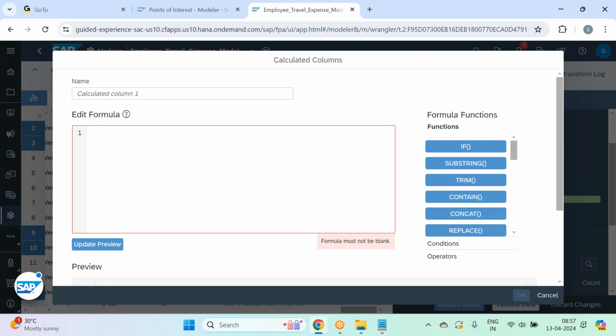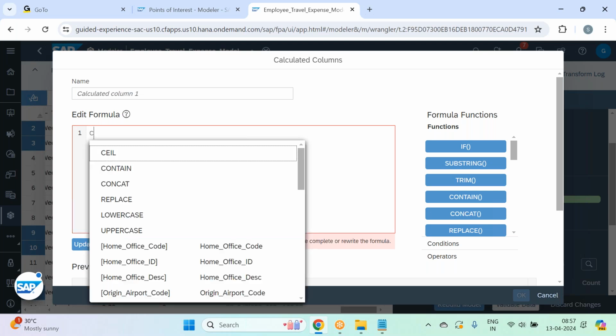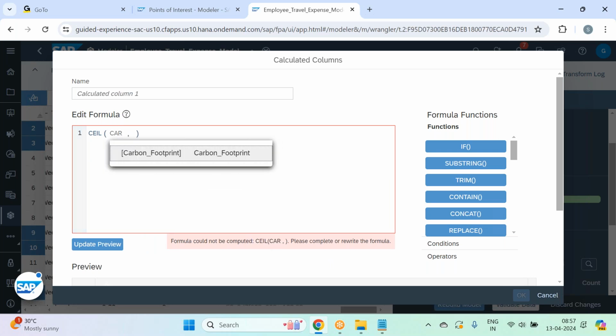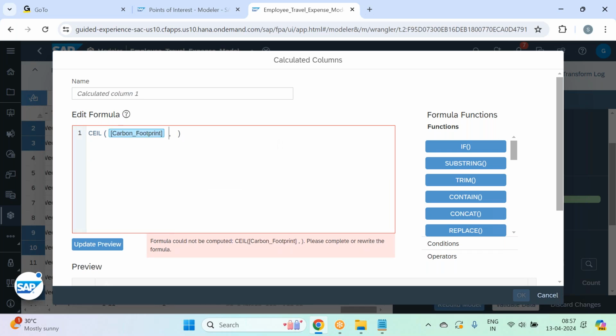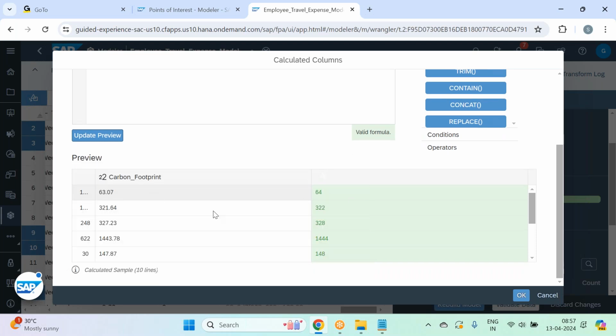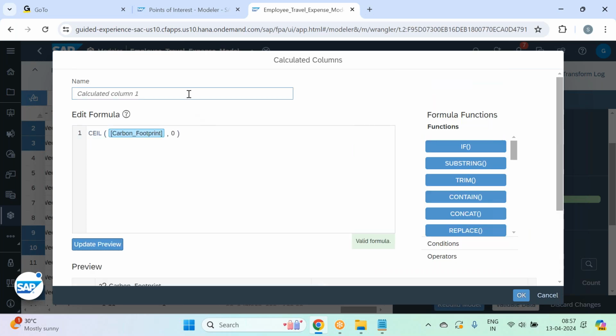In this case, I use ceil on carbon footprint, with 0 decimals. 63.07 is 64, 321.64 is 322, up to the next highest value.